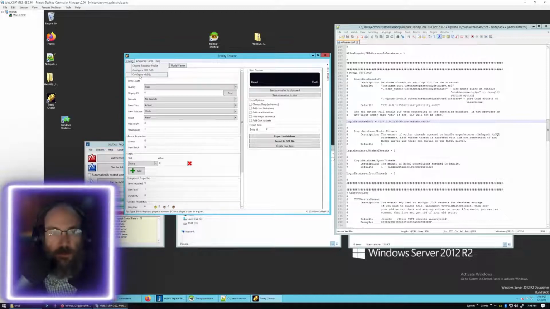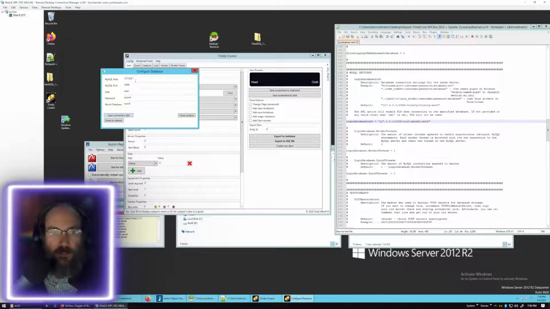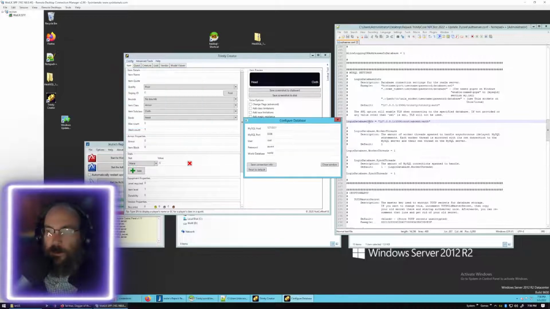Okay, so you go to config, configure MySQL. Make sure the IP or host name matches, the port matches, the username root matches, and the password ascend. The world database is almost always world, but there are a few repacks that do it differently. If you're one of those repacks that does it differently, you'll have to look at the documentation for the repack or go into the database itself using the same information.